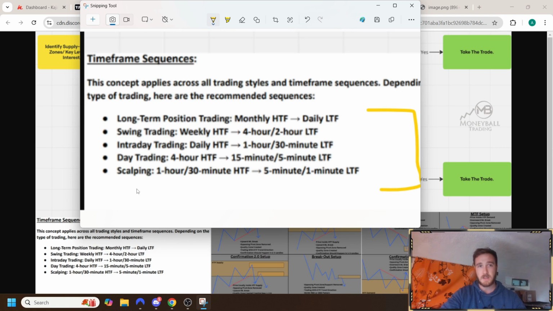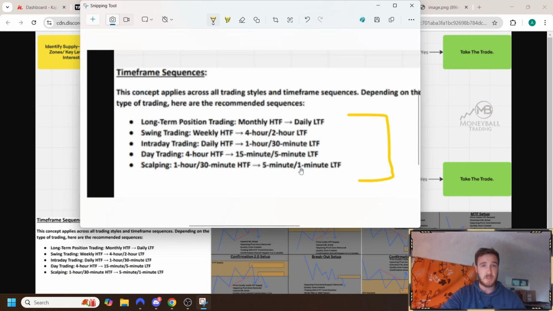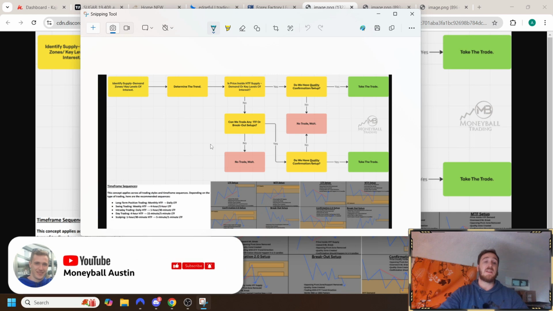There is no best or magic time frame sequence. As for the best markets, same answer. There is no best market. Find one that you like, take a bunch, narrow them down, experiment. Okay, so now that we got that out of the way, the time frame sequences and the markets that we're looking at, this is what we have to do first.